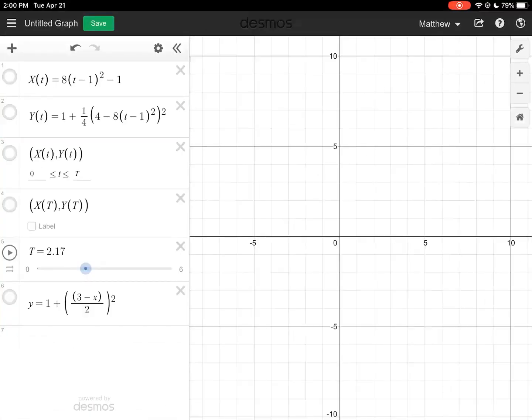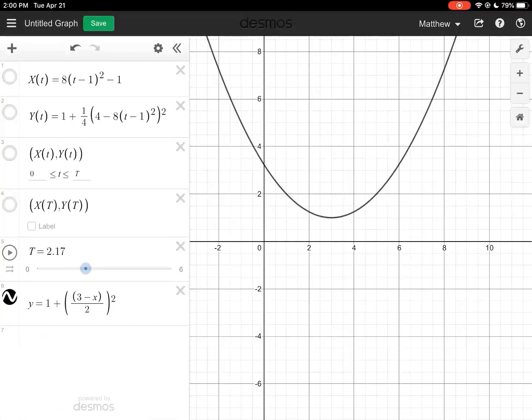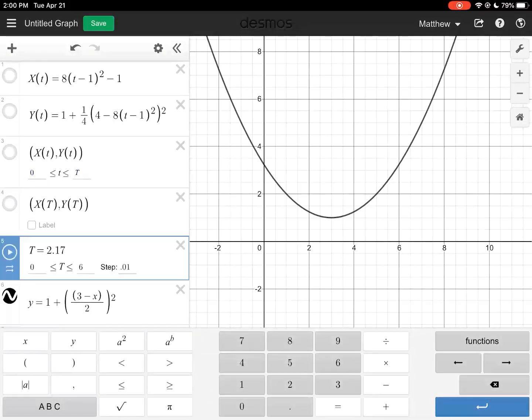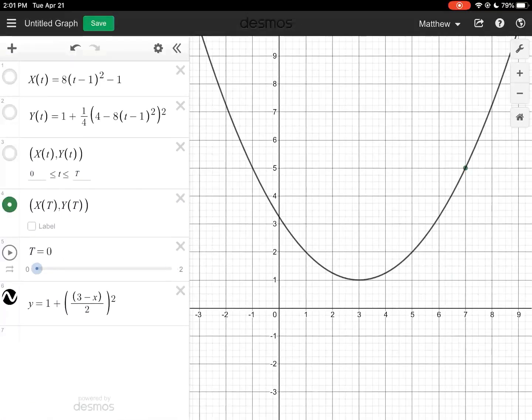Okay, let's reveal the Cartesian graph and let's adjust our times. We want this to go from 0 to 2 this time. Well, 0, the left endpoint's good. Keep that right endpoint t here, but down on the t interval, change this 0 to 2. And then let's reveal the point. So at time 0, we are in fact at 7, 5. And then as time increases, by the time we get to time 1, we get to -1, 5. And then by the time we go back to time 2, it's returned along the same path back to where we started.